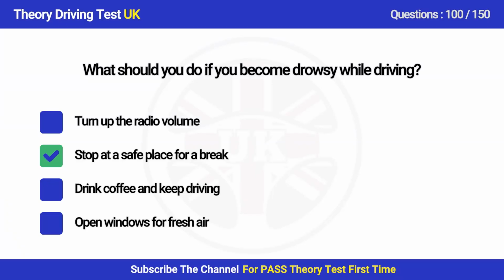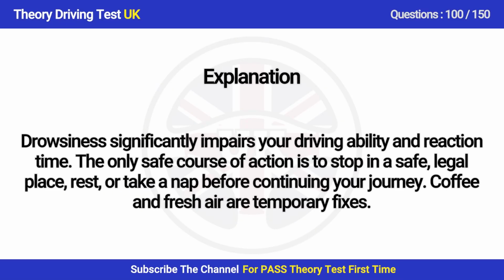Answer is B. Stop at a safe place for a break. Drowsiness significantly impairs your driving ability and reaction time. The only safe course of action is to stop in a safe, legal place, rest, or take a nap before continuing your journey. Coffee and fresh air are temporary fixes.